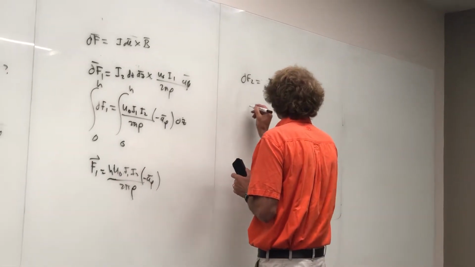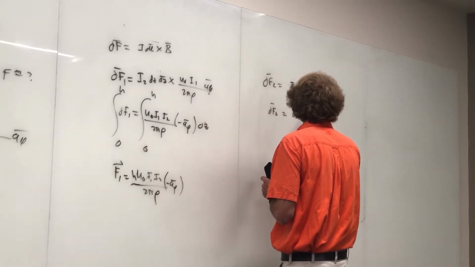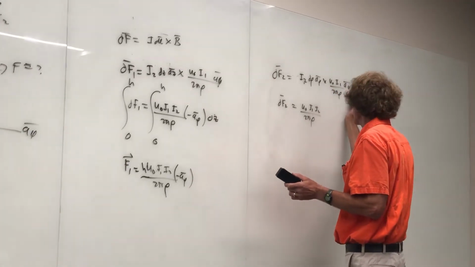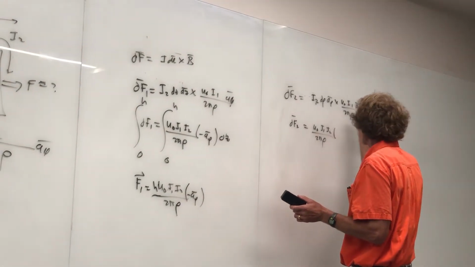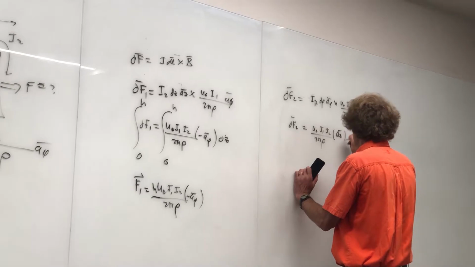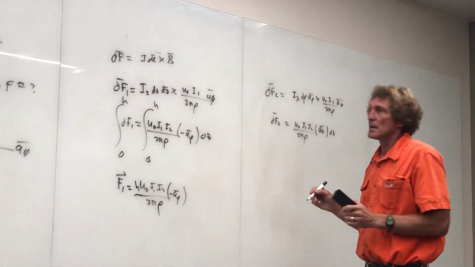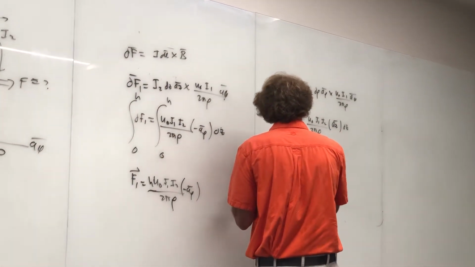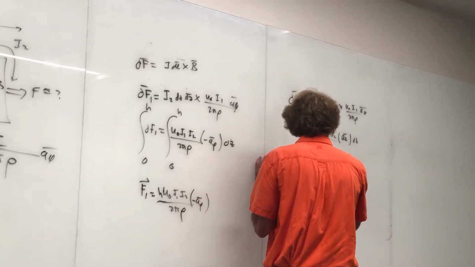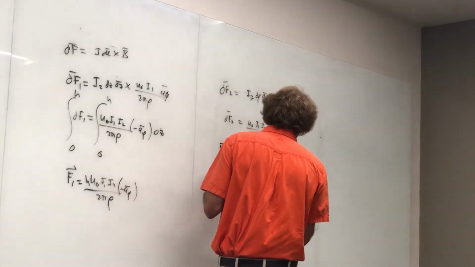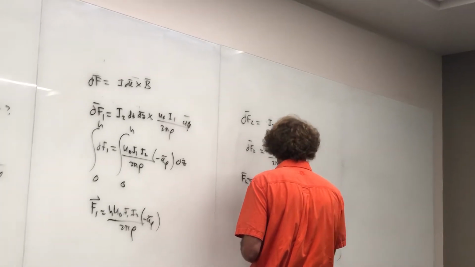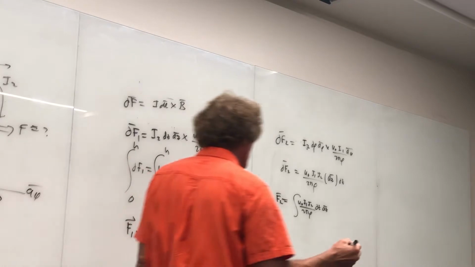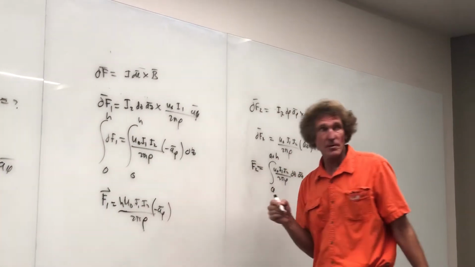And therefore, you're going to get a differential force on member 2 equal to mu 0 I1 I2 over 2 pi rho. And then what happens when I get a rho crossed a phi? I get, class? A rho crossed a phi is a z, right? Times d rho. Now we can calculate this force. We would integrate this. We would say the total force F2 would be equal to the integral of mu 0 I1 I2 over 2 pi rho, and then we have d rho az here. And where would the integration start and where would it stop? Here to here, right? Or from a to a plus h. Do you agree with me, class?